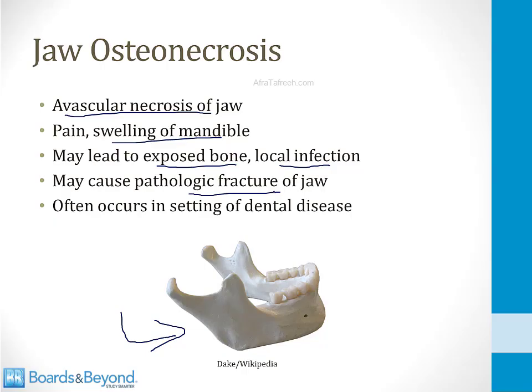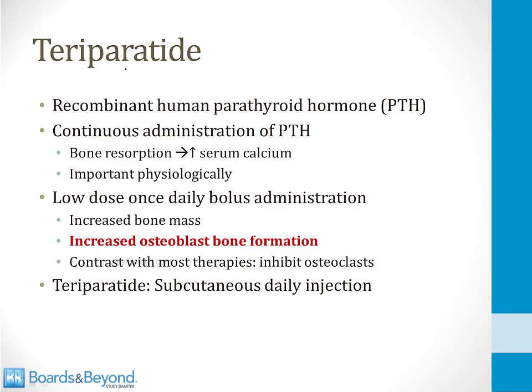Most of the case reports of this have occurred in the setting of patients with significant dental disease, and for this reason, some doctors don't give bisphosphonates to patients who have a lot of dental problems. Our next drug used to treat osteoporosis is teriparatide. This is a recombinant version of human parathyroid hormone.